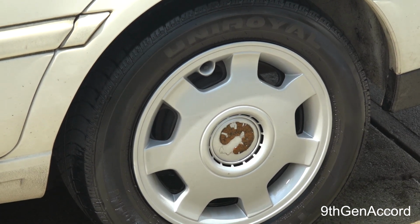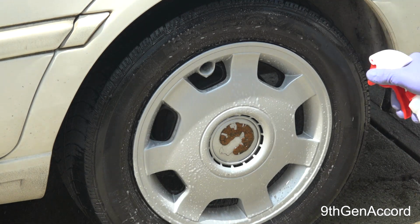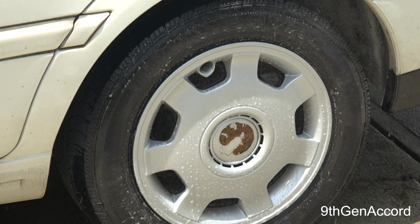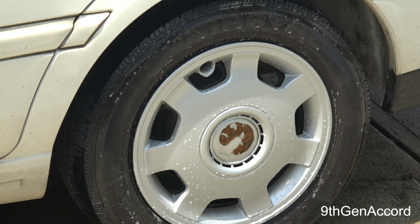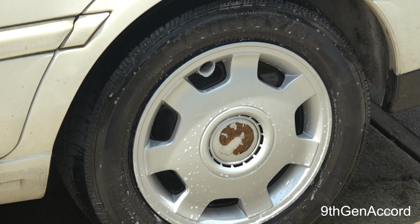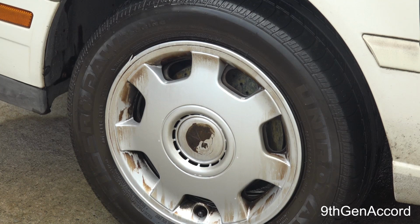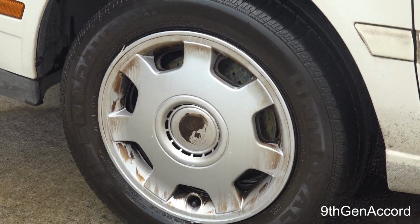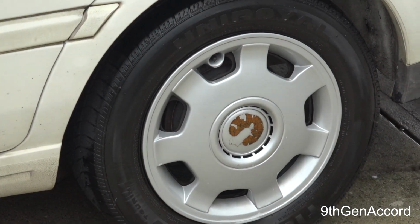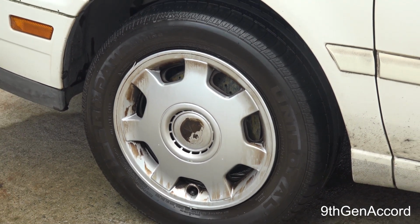All right, we'll do the same thing on the back. Now the back's never, these are drum brakes, so they're never going to get as dirty as the front. All right, I'm going to set my timer here. I'm going to come back, we'll say 4 to 5 minutes, and see what the second application has done. All right, it's been 5 minutes and 45 seconds. There's the front wheel. There's the rear. So let's see what happens when we hit it with the pressure washer the second time.